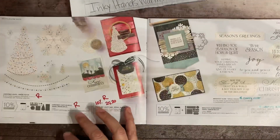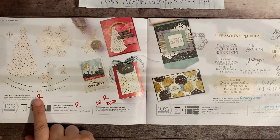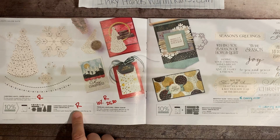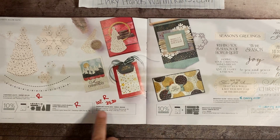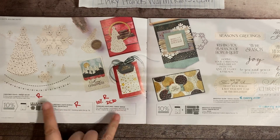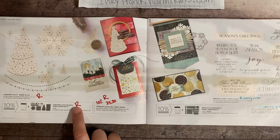All right, on to page 32. The Christmas Lights stamp set is retiring, as well as the bundle, and the dies are 10% off. It is cheaper to purchase it as a bundle because only the dies are 10%. When you purchase the bundle, both are 10%, so this is the cheapest way to go.